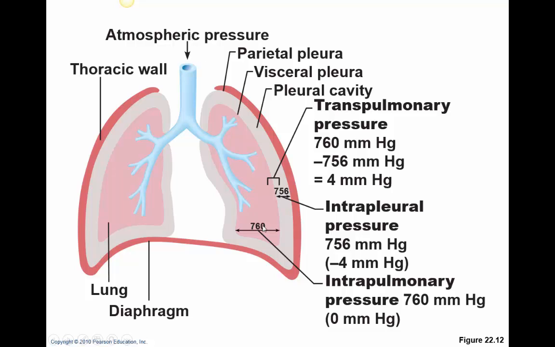And then if we say that the intrapleural pressure is less than that because of the stretch of that space, of those opposing forces, we give that a value of 756. But to keep things simple, we set the atmospheric pressure at 0 just for comparison purposes. So then we would say the intrapulmonary pressure is also 0 between breaths. They're equal, there's no movement of air. And the intrapleural pressure is -4. So it's 4 millimeters of mercury lower than 0. So we just use these simple numbers to make life a little easier, not deal with the 760 value.